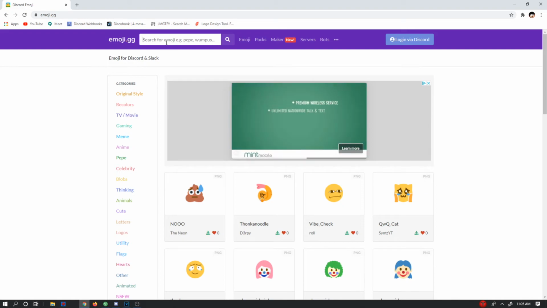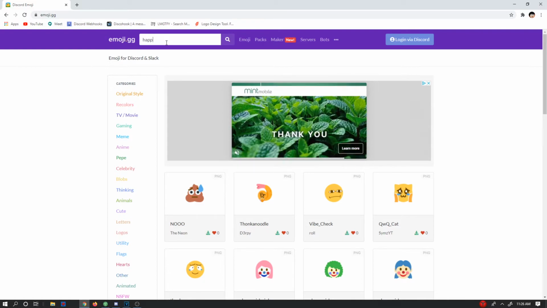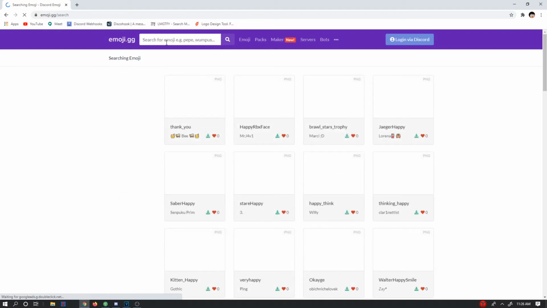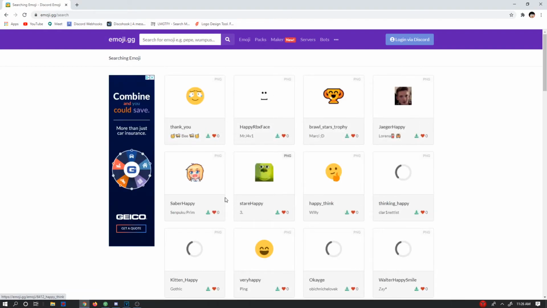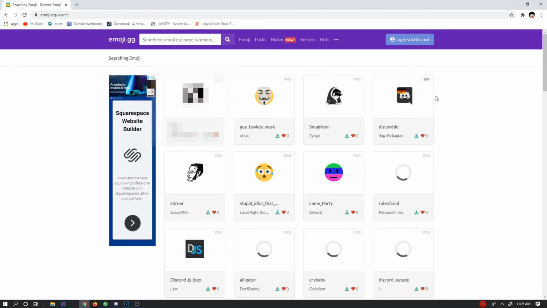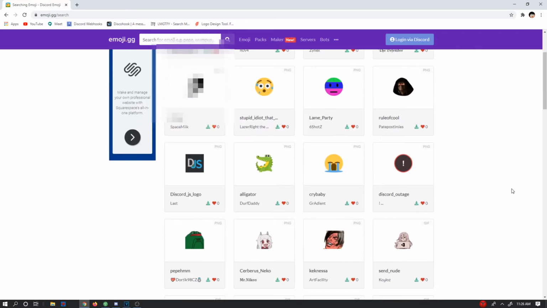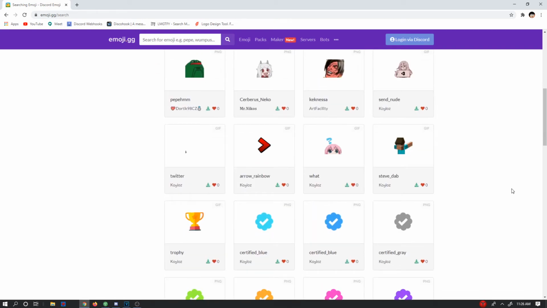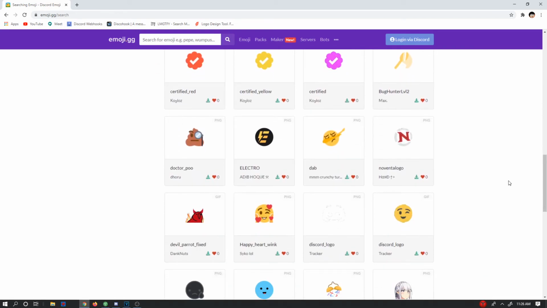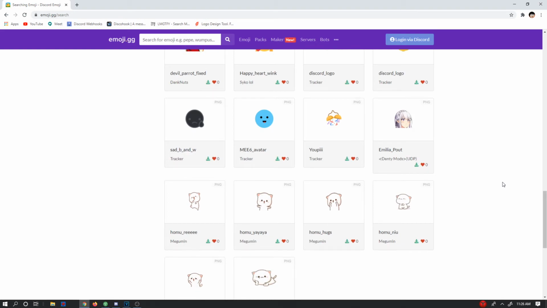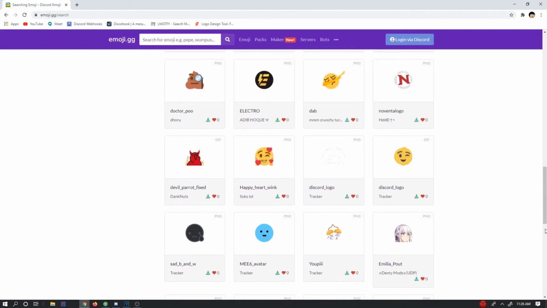But we can look up any emoji we want. So let's say we want a happy emoji or something. I like happy emojis, so here's happy emojis. You can do Discord. Maybe that's Discord emojis, I don't know. Blur that out, editor, that's not appropriate. There are some things that are a little inappropriate. I just figured that out right now, but here's a me emoji.